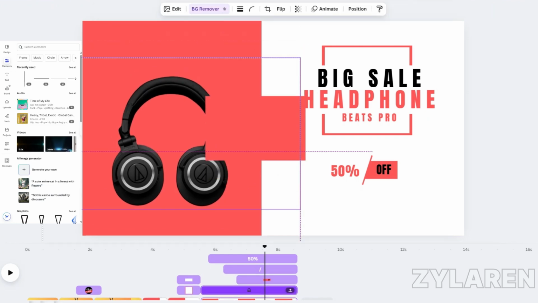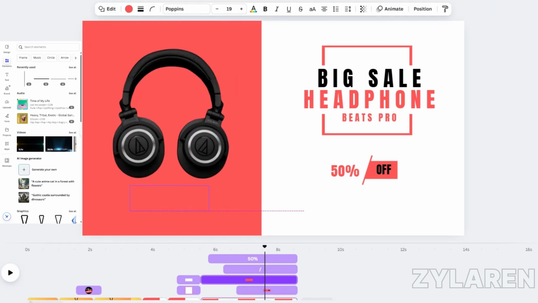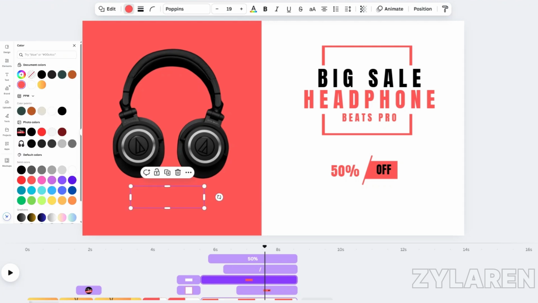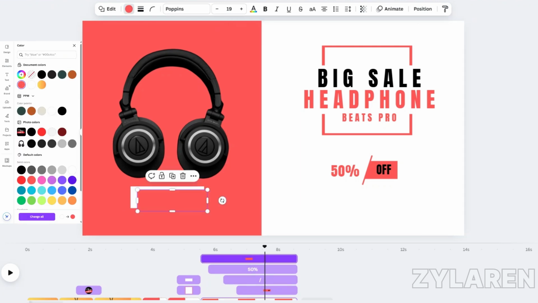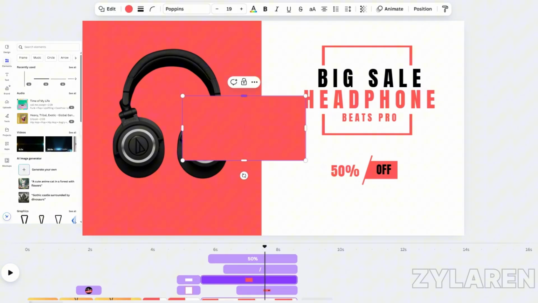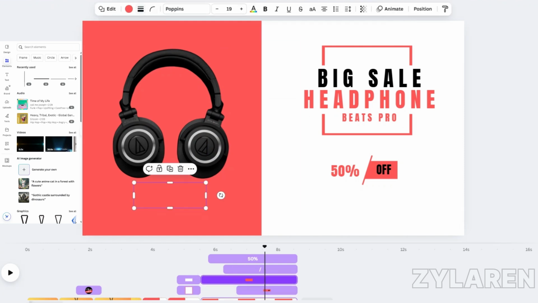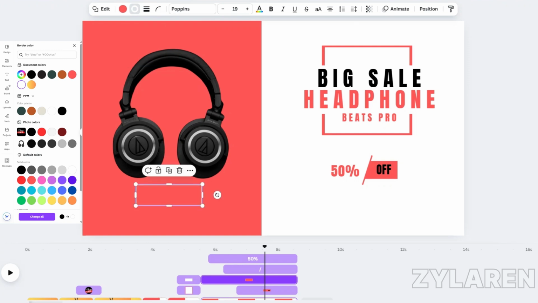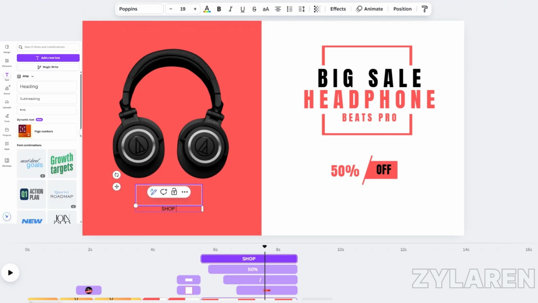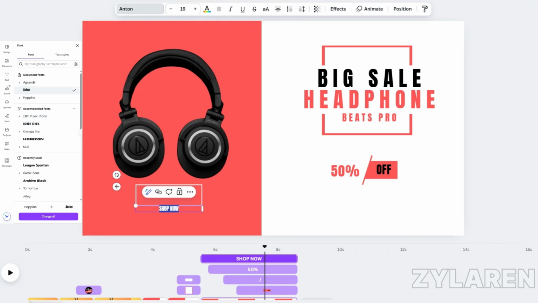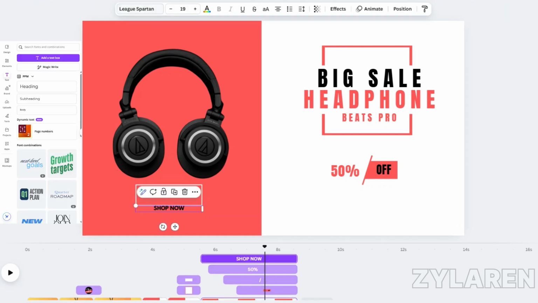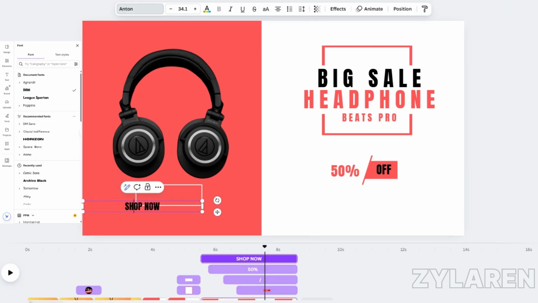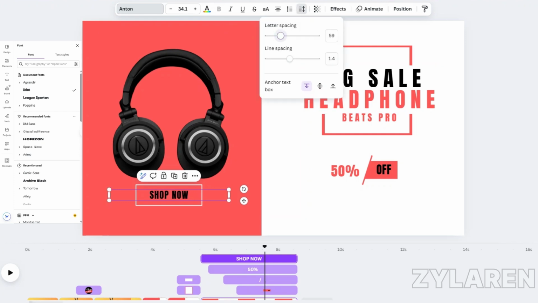So the last thing that I want to work on is the call to action. When people see this ad on Instagram or TikTok or Facebook, wherever you're advertising or wherever your client is advertising, what do you want your potential customers or their customers to do? That's exactly what we're doing now. We want them to shop now. Don't wait, shop now, because hey, you want this 50% off and it's only for a limited time. So that's what the call to action is for. We sometimes call it CTA for short, so if you ever hear me saying CTA, you understand that is going to be call to action.